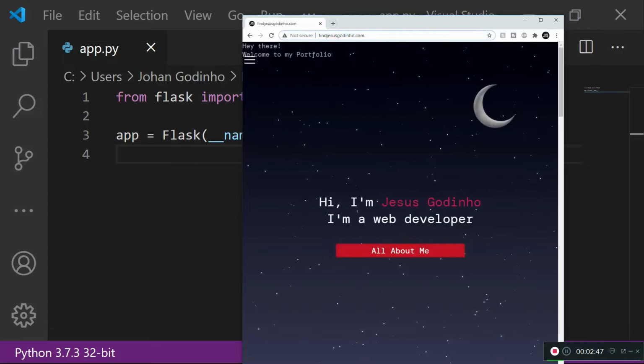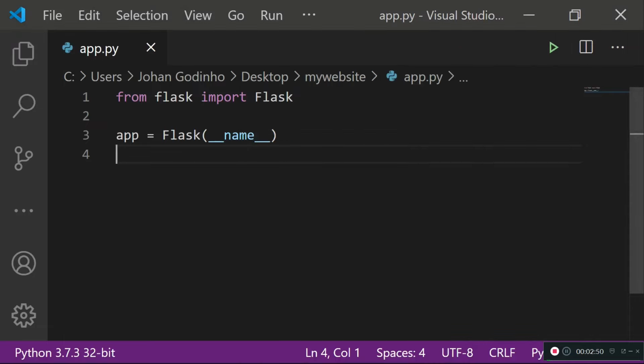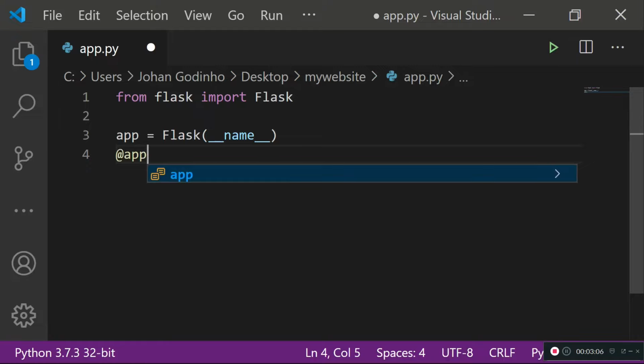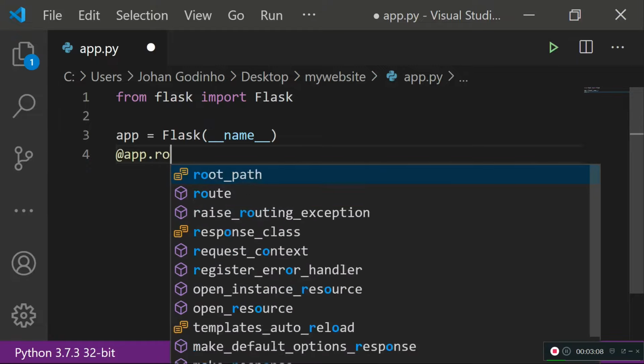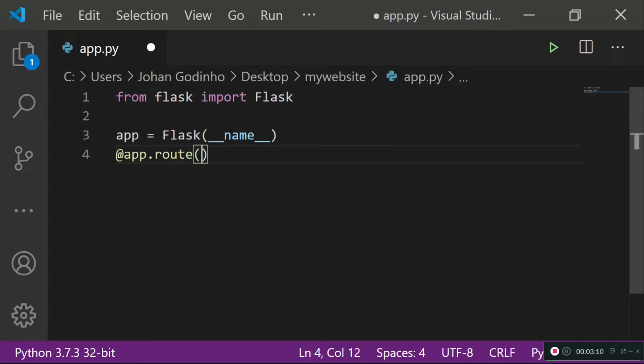Whenever the web server sees a GET request for a /root, it just knows that this is for the home page and it needs to serve the home page or the first content to the user. Now to do so, what we want to do is use app, so we use @ and then we do app.root because we're creating a root.